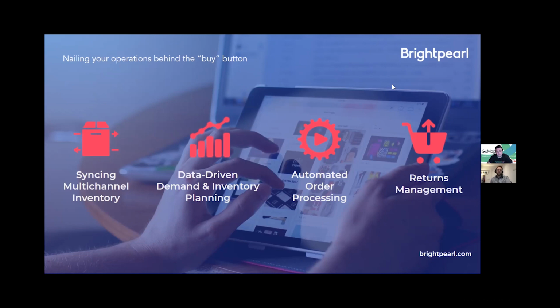So thinking about how you process orders is obviously critical to back office operations, but pretty much the faster and more efficiently that you can process orders, the faster consumers get their goods, the happier they are, and the more likely they are to buy from you again. But you want your team to work smarter, not harder. So you want the technology that automates those orders that are coming in, and follow normal fulfillment processes for all of the ordinary orders. But then anything abnormal that needs a bit more care and attention, you want that to be flagged.